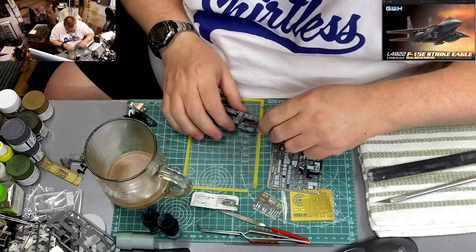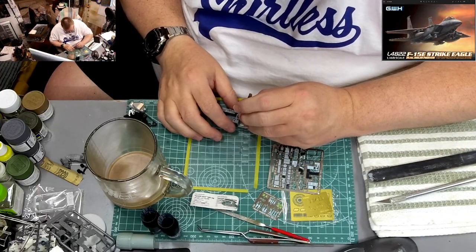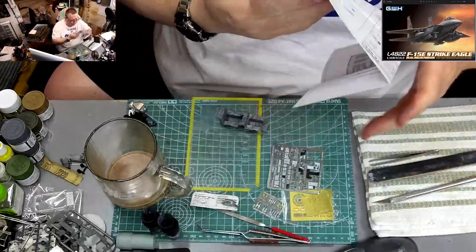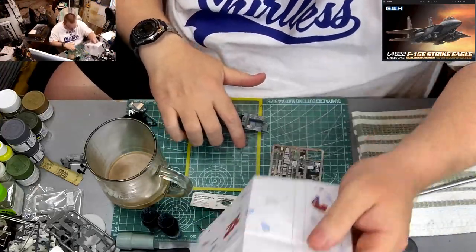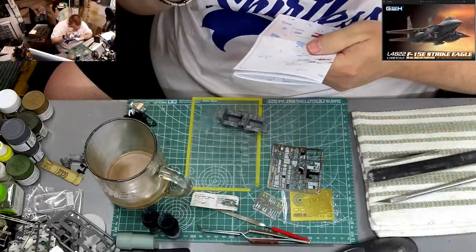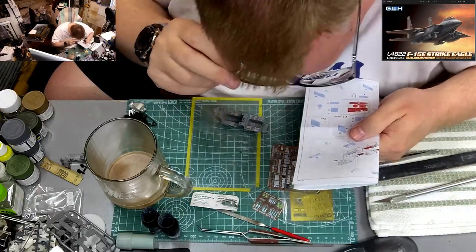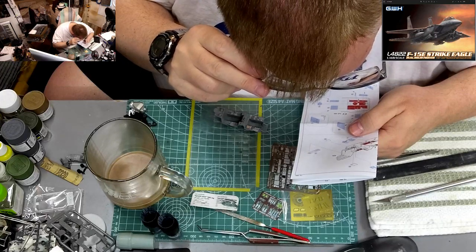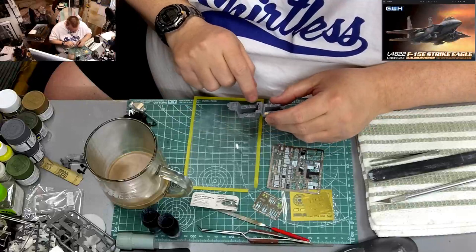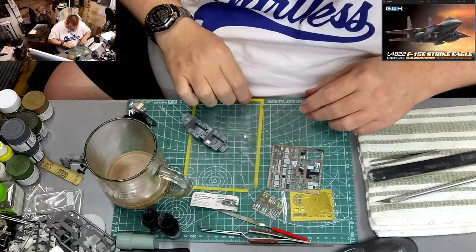Could pick it up with tweezers. How about that? That is perfect to me. Next was number 22, which is this guy here, and he goes on this little back panel. Where does he go exactly? Actually, he actually goes right there. Okay, but similar fashion to the other piece.